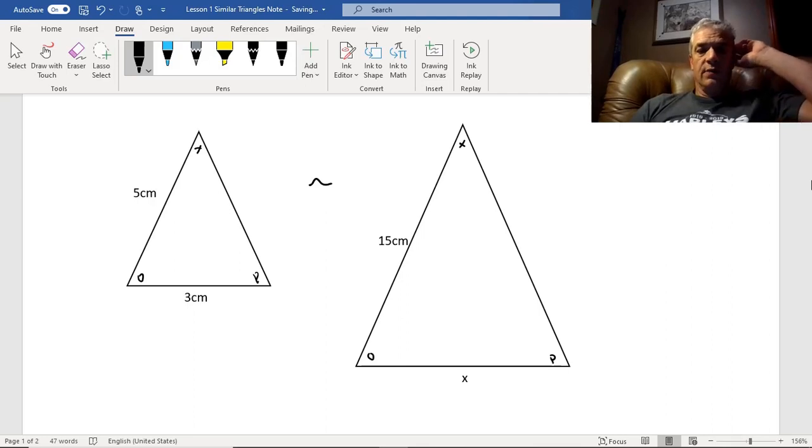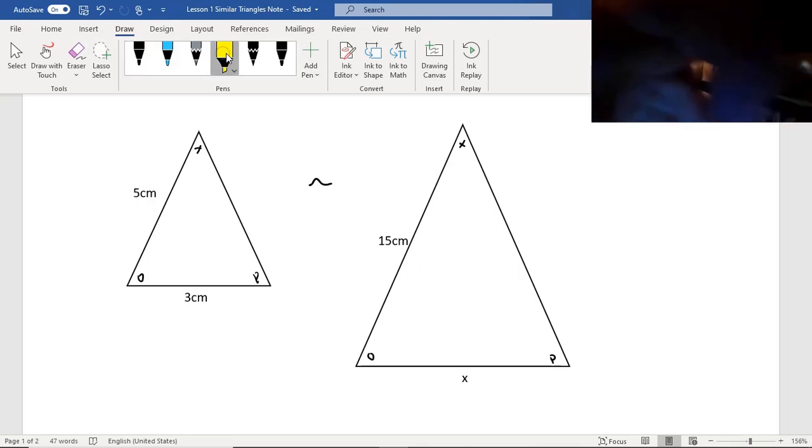Now, in order to solve, there's a series of steps that makes it very easy for you, and it's very useful if you have some highlighters. So I'm going to use the highlighters I have, but I'll also show you ways you can do it if you don't have a highlighter. It's not a big deal, but it's useful. I find that once I show the method using highlighters, students do much better. So I can turn my highlighter on.